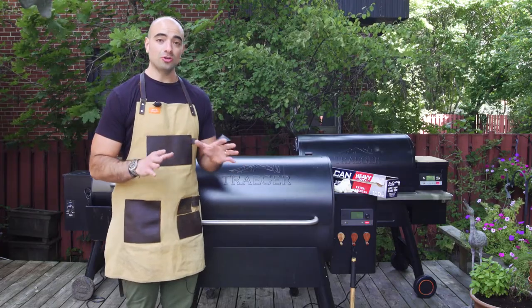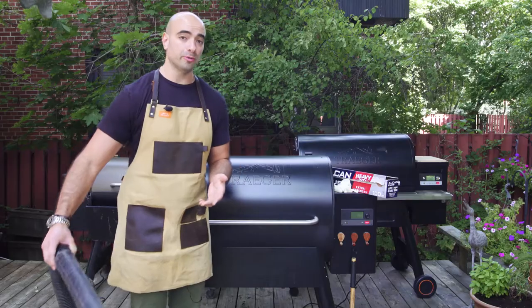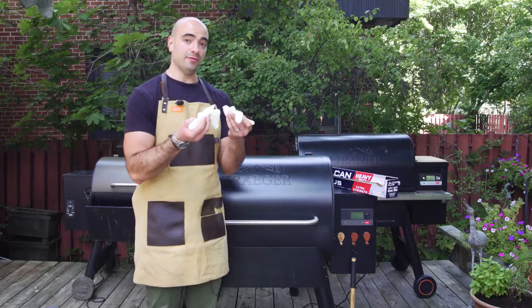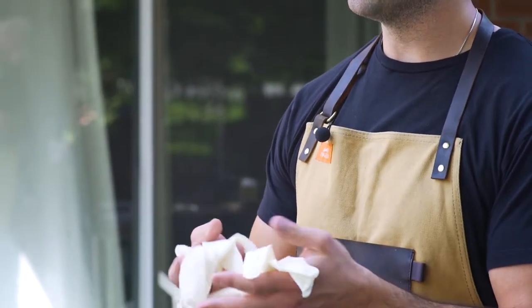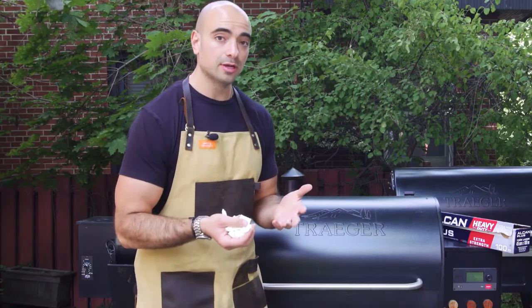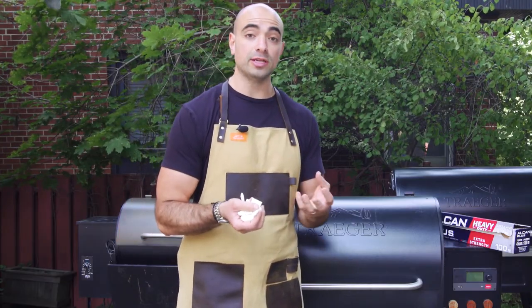To get started, all you need are a few things. First and foremost, you're going to want a vacuum. I use a shop vac because I'm not afraid if it gets dirty, but any vacuum will do as long as you're not worried about damaging it with some of the pellet dust. Next thing you want is a set of gloves — any kind of latex glove will do just to keep your hands from getting really greasy. You don't really need to wear gloves; it's just you'll have a little bit more of a clean up job to do.